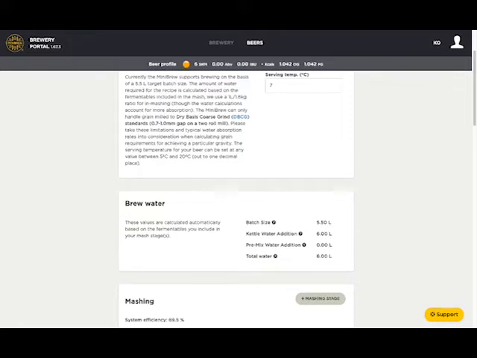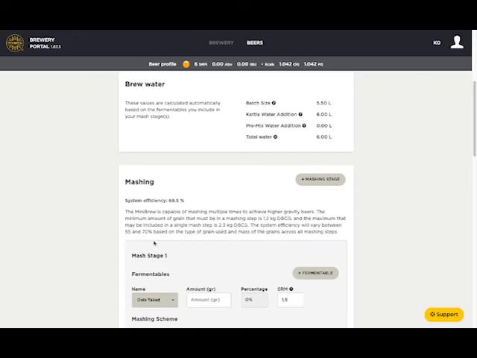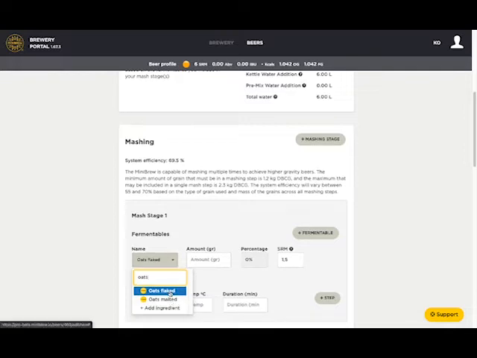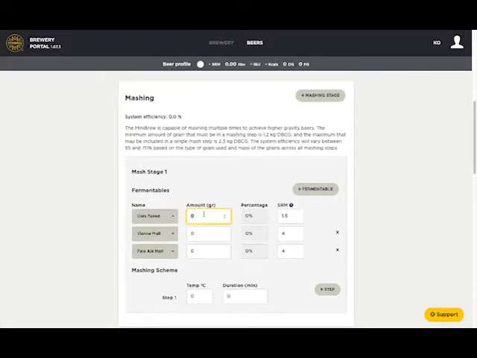Next up, the mash. Now we can really start to make the recipe. The first thing we will do is define the malt bill and the mashing schedule. For this recipe I'm going to add only oats, Vienna malt and pale ale malt. How are we going to do that? First you select, for instance, this one is the oats malt for the flaked oats. The oats I'm going to add 100 grams, Vienna 100 grams and the pale ale malt 1200 grams.